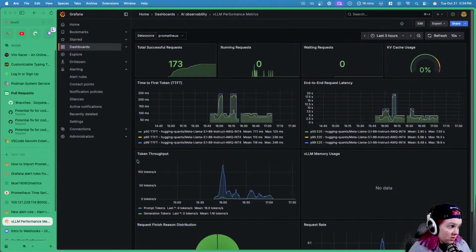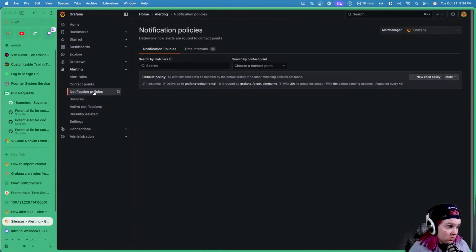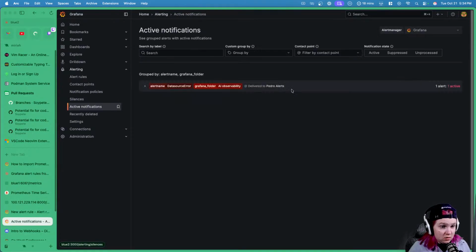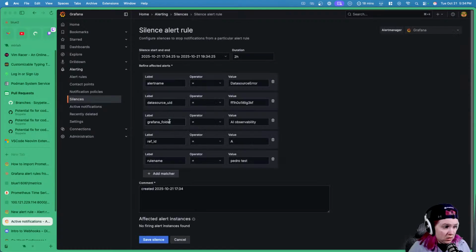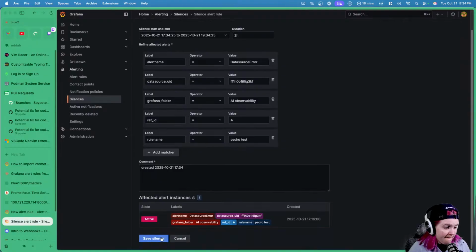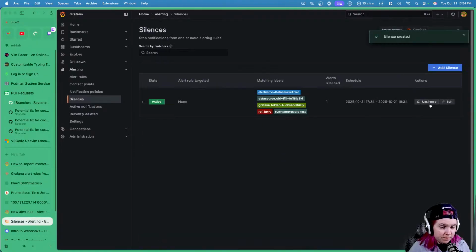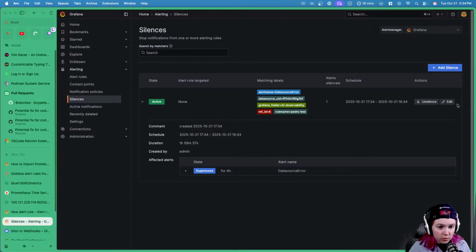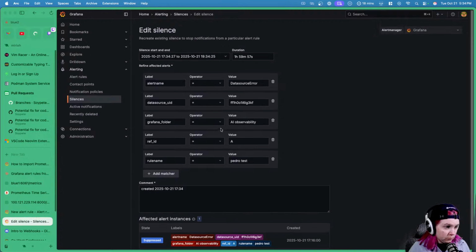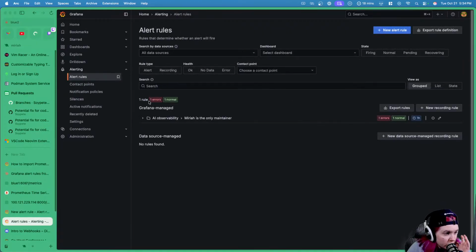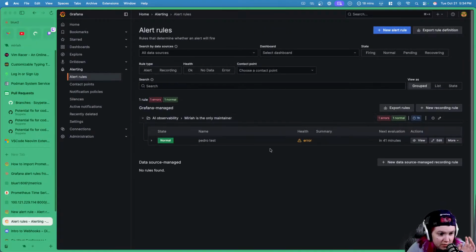And then we clearly have some alerts. I need to silence. No, it's resolved. This is just a test rule that I want to get rid of.